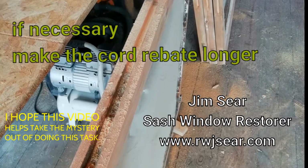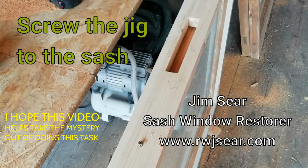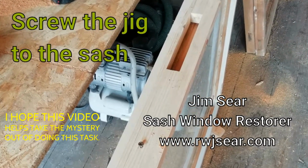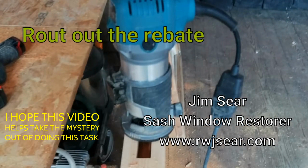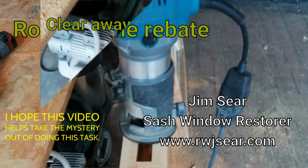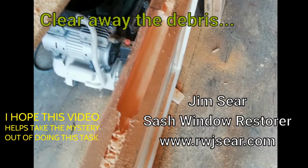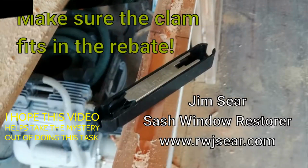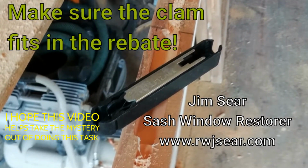Cut the rebate out a little bit longer than necessary. Screw the jig that you've made yourself to the sash. Route out the rebate depending on your router, whatever size you need. Don't forget to clear away the debris. Then make sure that the clamp fits before you go any further.